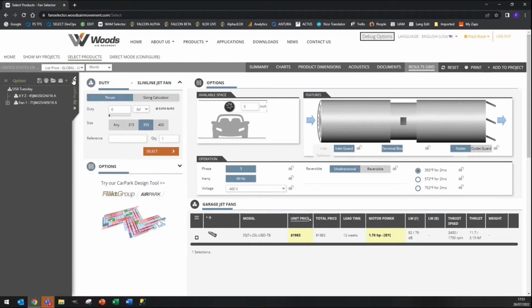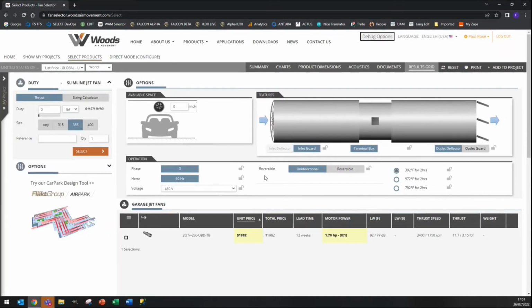Now, while we're in here, I just need to explain how the program works in terms of its logic. It actually sits on a configuration engine. So whenever you choose an option, it's basically making an assessment to see whether what you're asking for is actually valid. And this is done for a reason of trying to prevent you picking combinations that are not appropriate or even not possible.